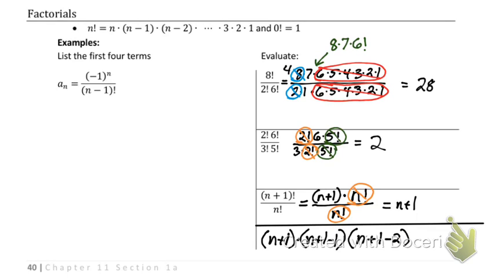Yeah. So let me go down. This would be n, times this would be n minus 1 if I simplify this one. Right? What would my next one be, just following that pattern? N minus 2. And then it'd be n minus 3. Well, n times n minus 1 times n minus 2 times n minus 3 is just n factorial. It is just n factorial.